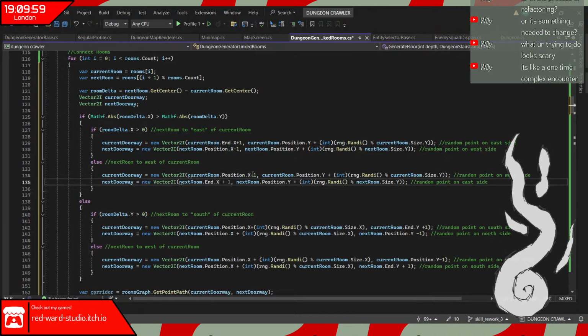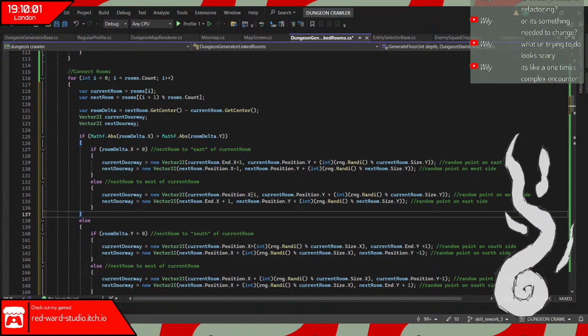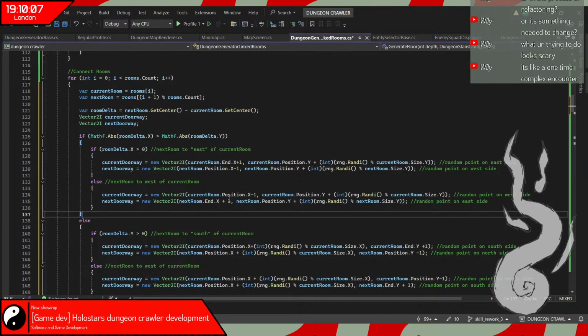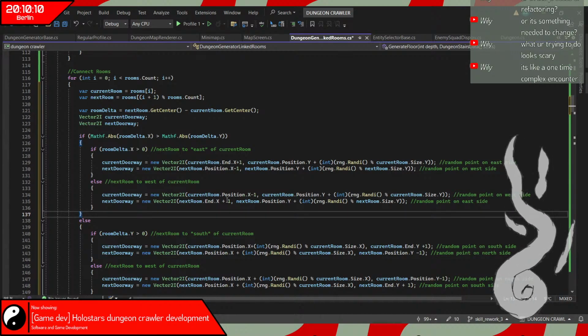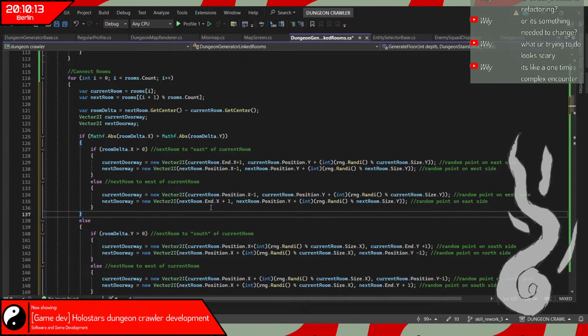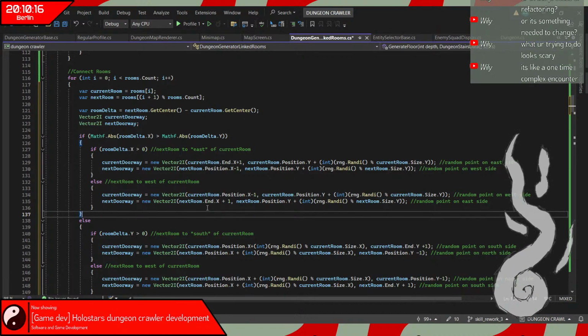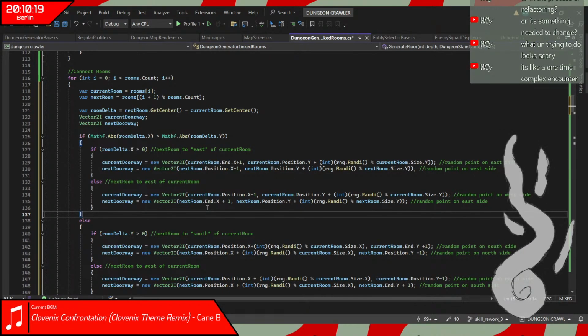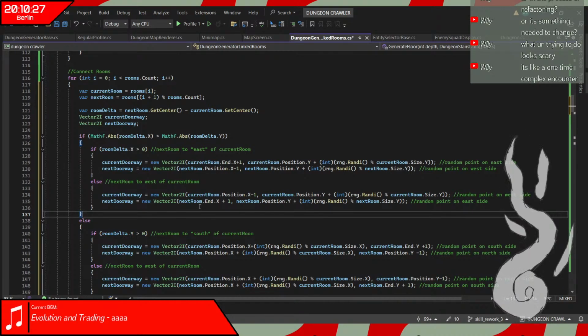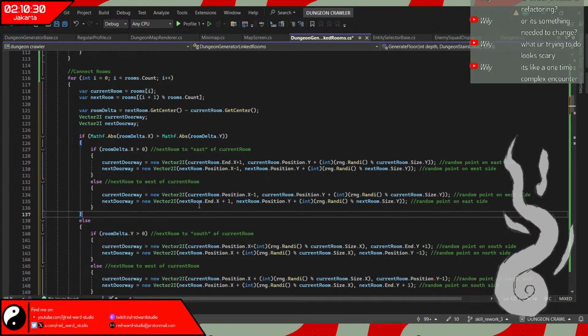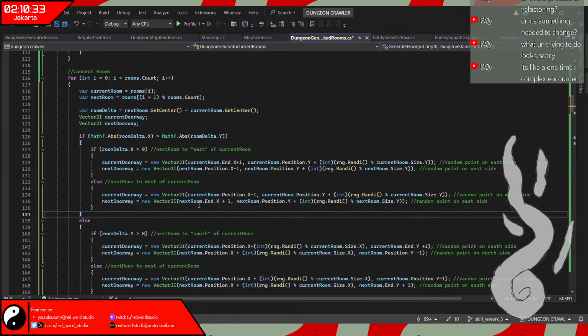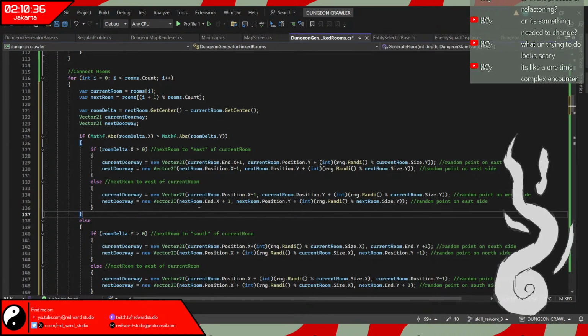This is just asking for an out of bounds error though. So if next room and current room are on the... we need to put this as its own method, I reckon.